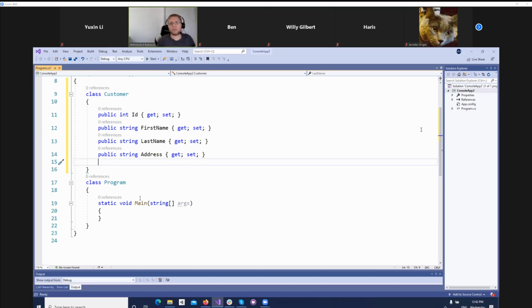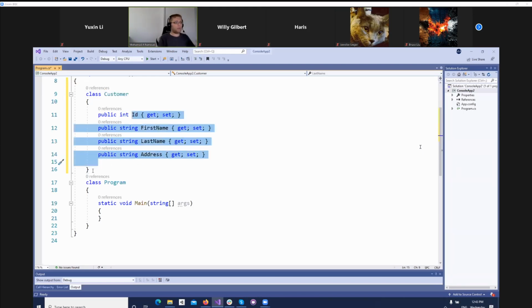So always imagine, when you create a class, that this person is creating a profile. Of course, there are some things that could be useful for a programmer, but the customer himself can't see them, like some kind of hash value. For example, the password: the user can see the password, but the password hash is something the user can't see. But anyway, for my customer, that's what I have. Okay, what about the order?